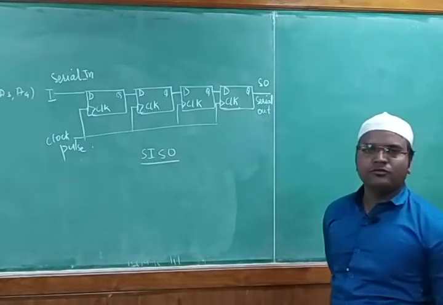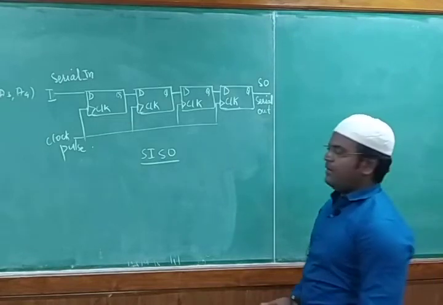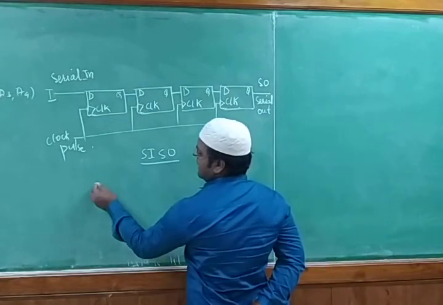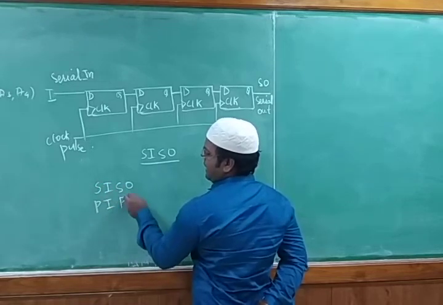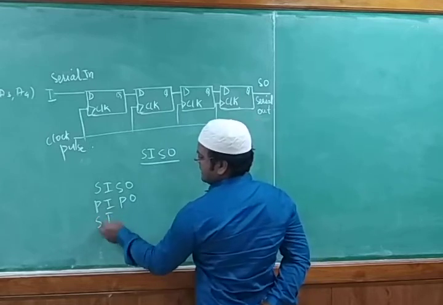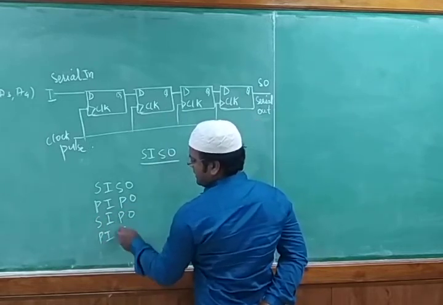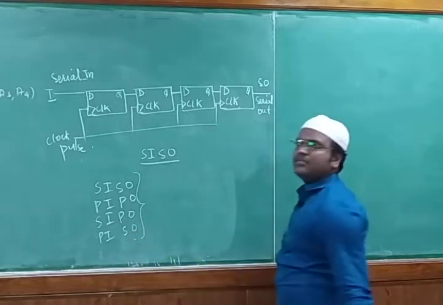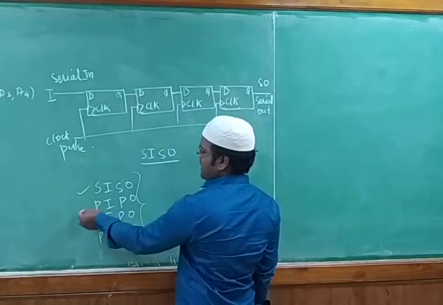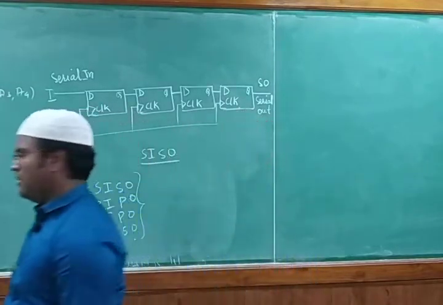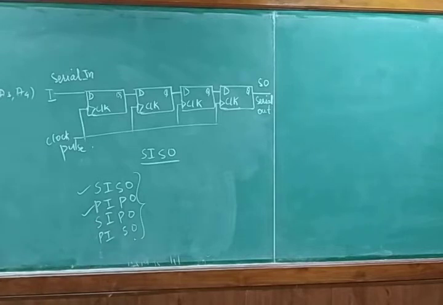serial out. So you may know it or you may not, but we can have this data passage in various forms: serial in, serial out, parallel in, parallel out. Just now what you have seen, you can have serial in, parallel out, or parallel in, serial out. This is the way you can pass the data into the registers in these various forms. So we have done serial in and we can do parallel in and parallel out. The remaining you can also do, but only for understanding purpose this is enough. Serial in and serial out, parallel in and parallel out, passage of the data.